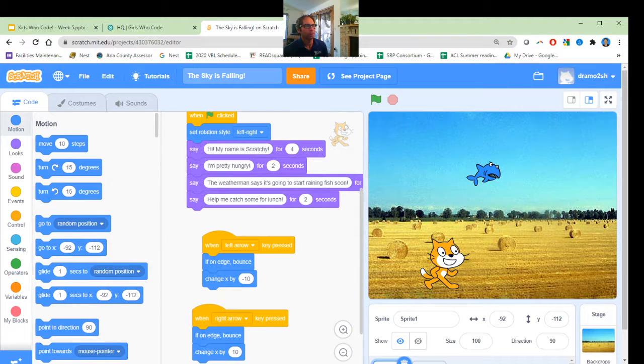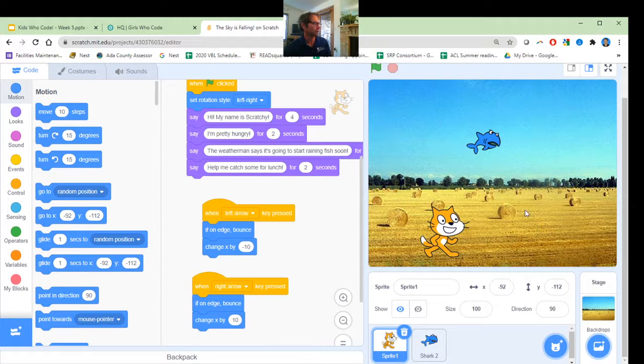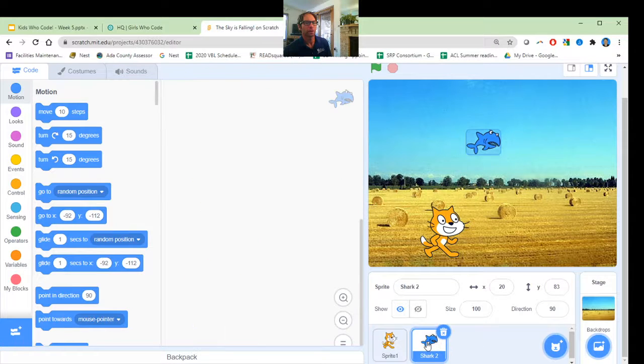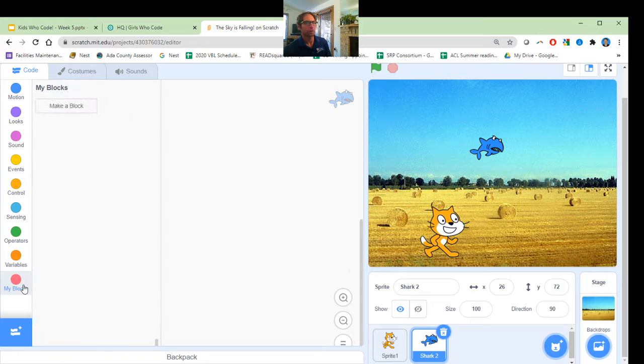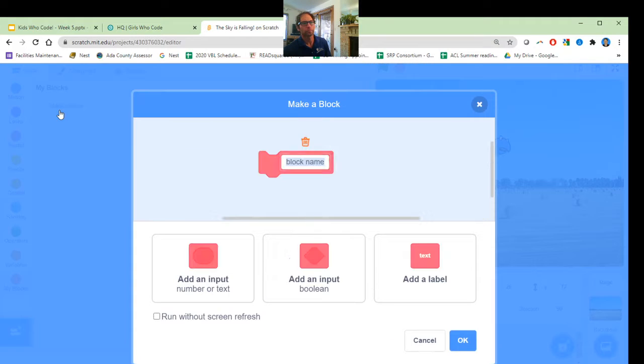Alright, so now that we know how a function works, we're going to set a function up for the fish, or shark. What you're going to want to do is click on the shark sprite down here, make sure that sprite is selected, and then we're going to do a little bit of code. Let's go down to the My Blocks button, and we're going to do Make a Block.